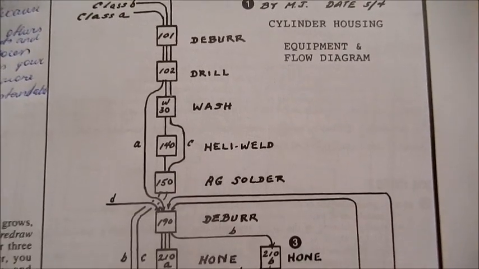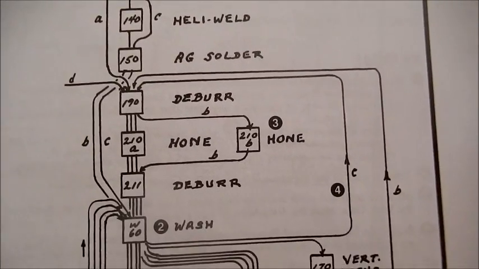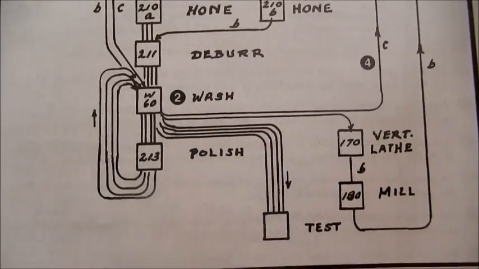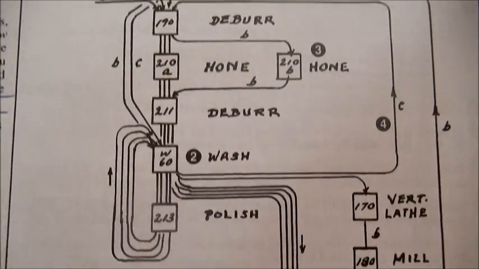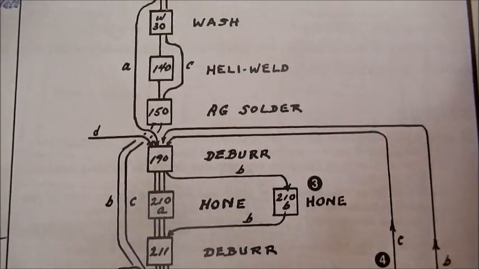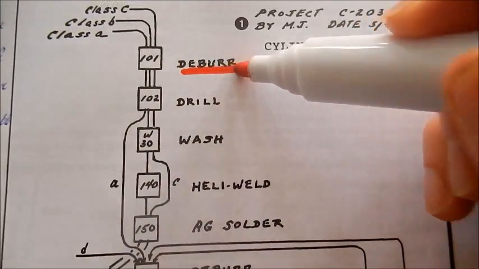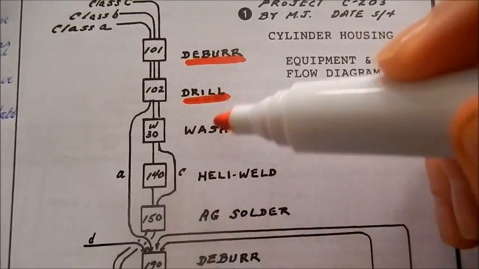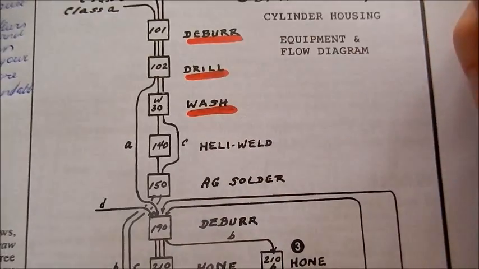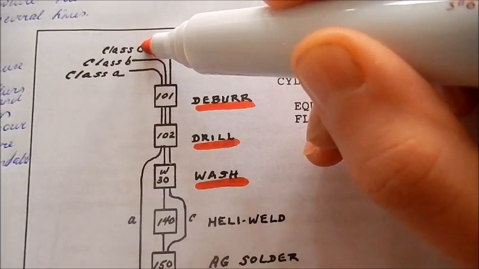For a better process visualization, it is useful to prepare an equipment and flow diagram. In order to do this, firstly, on a blank sheet of paper, we need to find the operations through which the parts in all classes go. Then we start diagramming by lining up the equipment vertically.